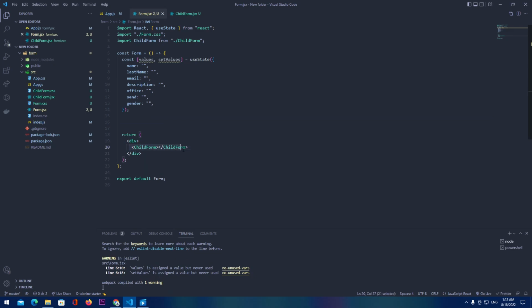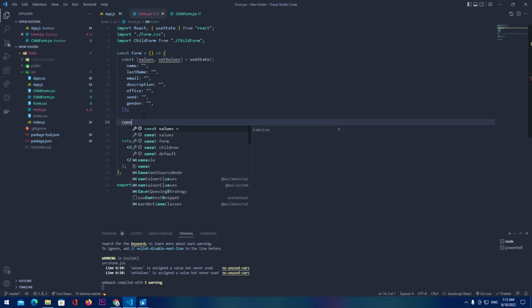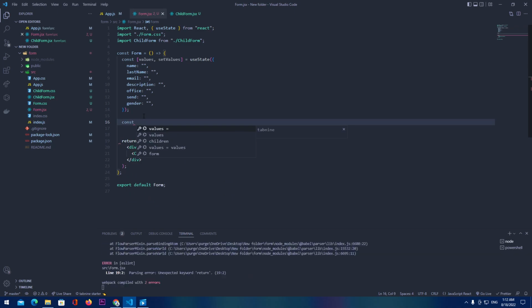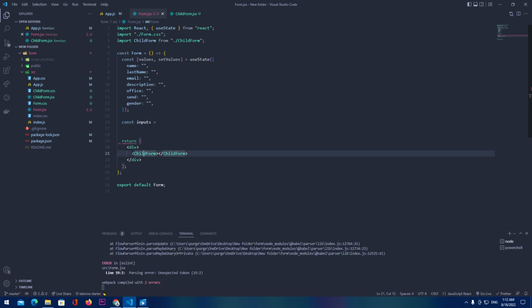To get this working, now we need some objects with inputs. We are adding multiple inputs. This child form is just for displaying multiple inputs, and this parent form as well gonna have a description, office, some radio buttons, and some checkboxes.